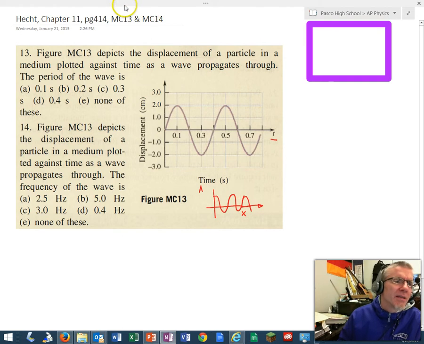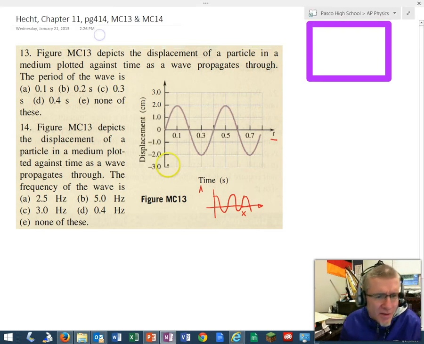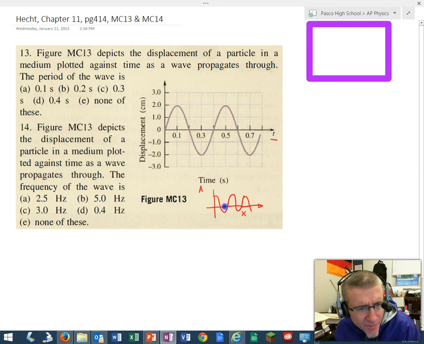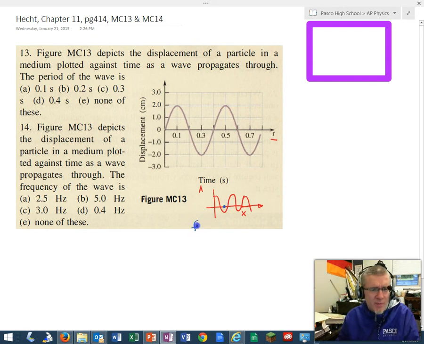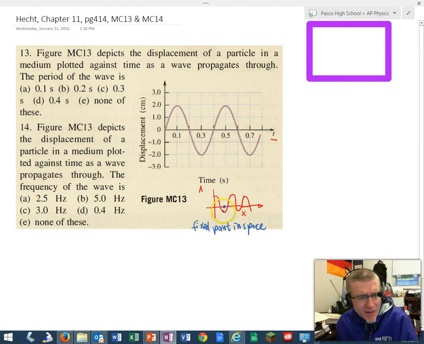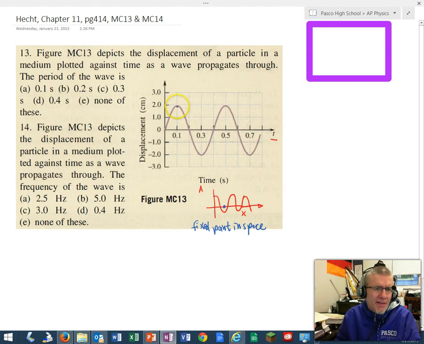Now what we're going to do is, for these graphs, imagine that you've picked a point on the graph, like here. You're at a certain point in space. You're a fixed point in space, and you're going to watch that fixed point in space as time goes by. So now you're sitting on this point here, and you find yourself going, at time 0, kind of on your way up. Then as time goes on, you're on your way down again, and then you're down in a valley again, and then lo and behold, over a certain period of time, you find yourself just going up and down.